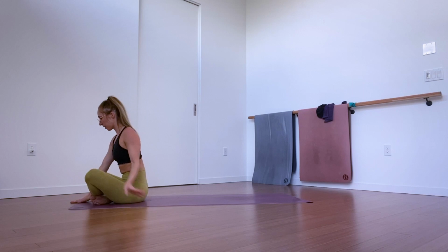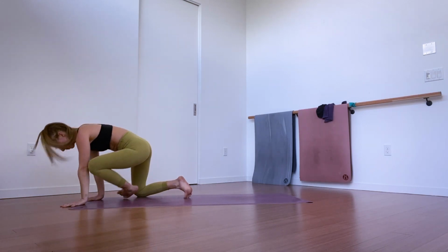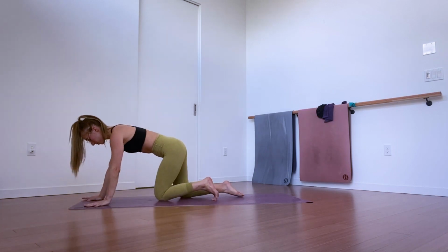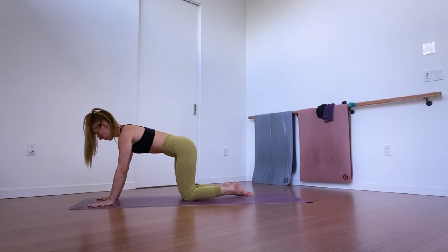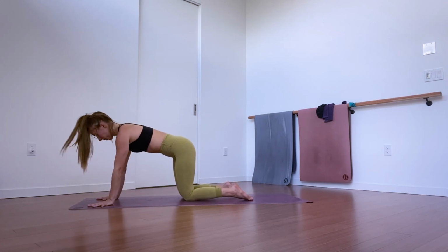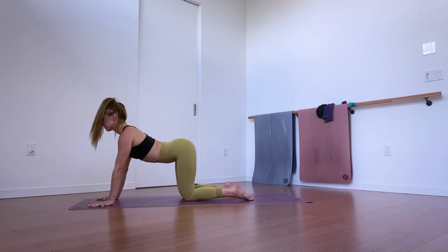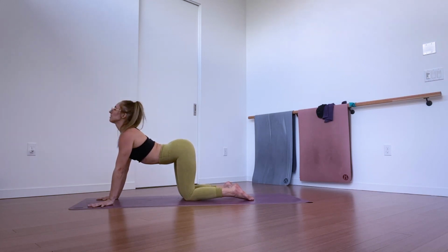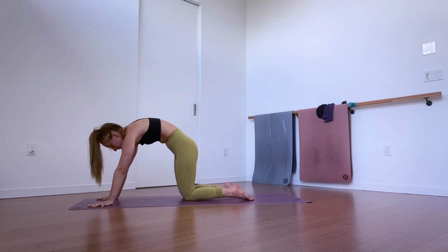Make the palms at the front of your mat. Coming into your tabletop pose. Good, so pointer fingers pointing forward. Elbow creases pointing forward. Spine is long, gaze slightly down. Inhale, drops the belly, lifts the chin and chest. Exhale, round, press the palms into the earth.